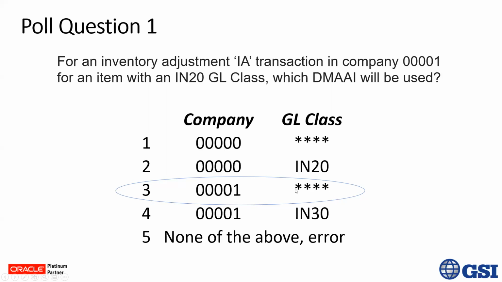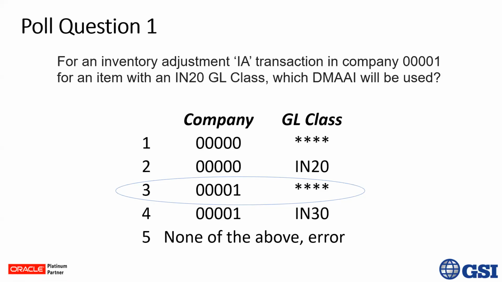Okay, so I'm hoping that you get the purpose of the hierarchy, and the reason that wildcards are around is because it does save a lot of typing. If you think about it and put your mind to it, you can use wildcards in a way that would save you a lot of data entry when it comes to setting up your AAIs. Now, being an experienced consultant as far as JD Edwards is concerned in setting up DMAAIs, I am not a big fan of the wildcards.